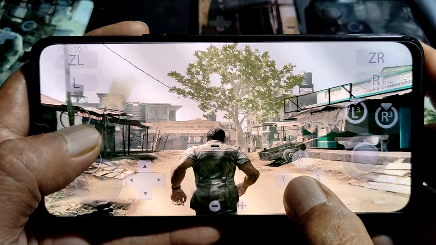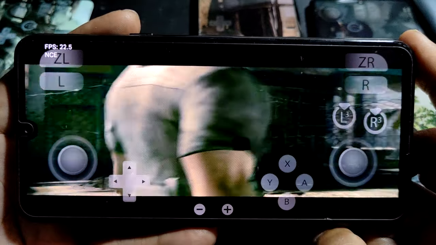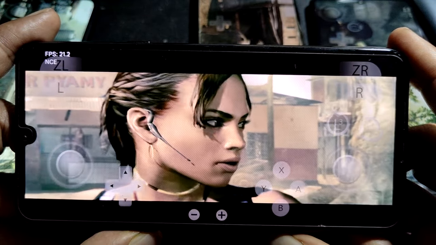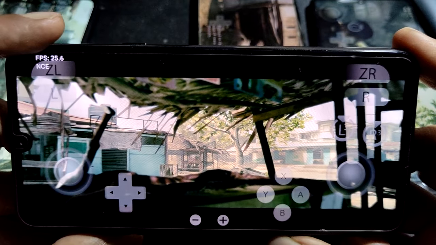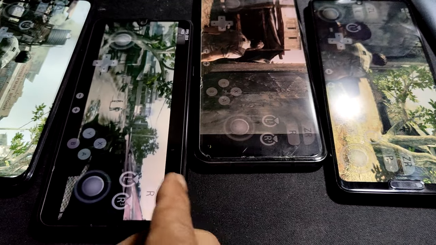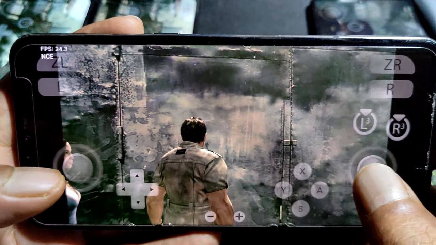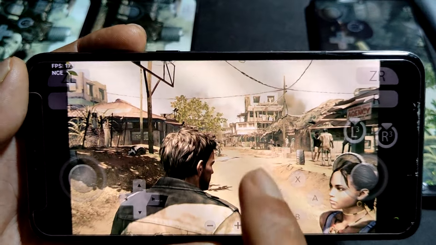See the smoothness. Cutscene, you see, the cutscene perfect. 2023. You watch the IPS? And these two are 2K display, these two Full HD. LG V50. Actually, this one, the IPS is much brighter than the other three.